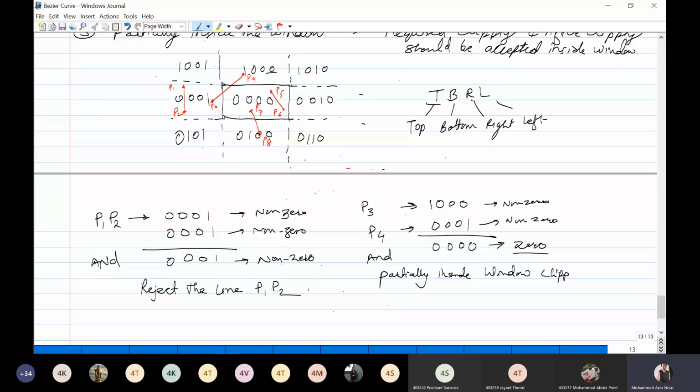You need line clipping. So for that, first you have to mention the first intersection over here and name that point as P3 dash. Okay. And P3 will be discarded. In this case, you have to take P3 dash and P4 dash.